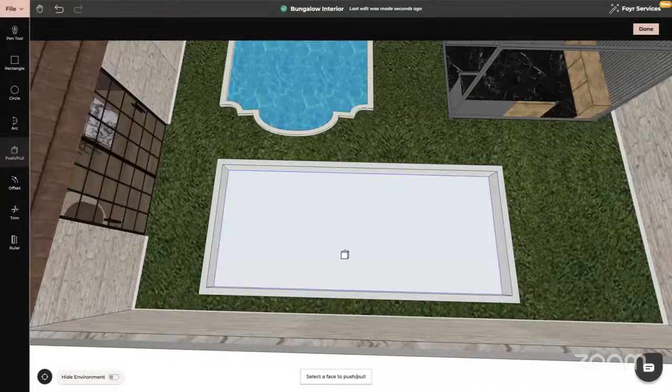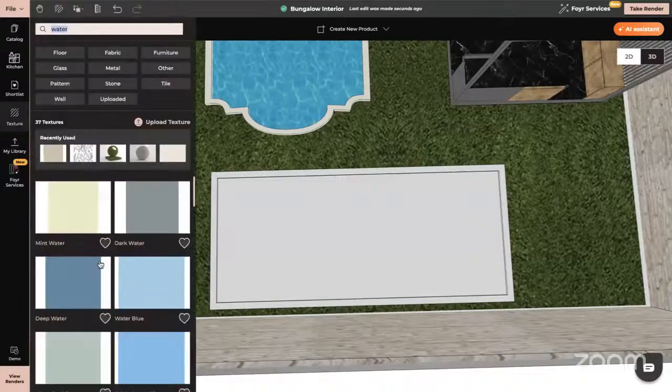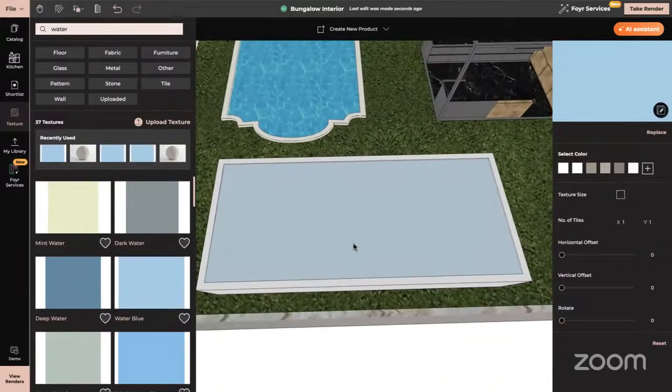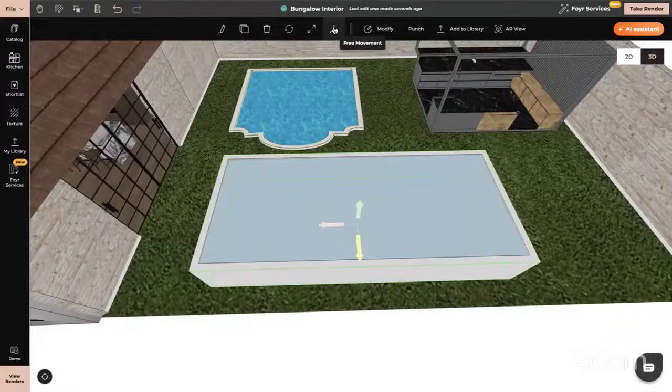If not, then just leave it up and for the inside, just apply a water texture in the middle. So we have the water, and then you can apply any other texture for the outside.